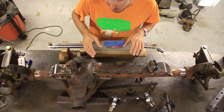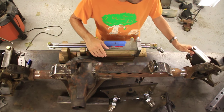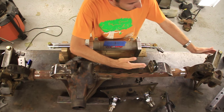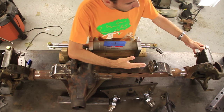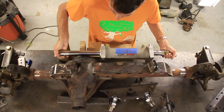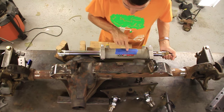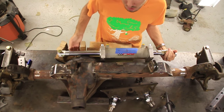And then the third thing you want to do is get it inboard or outboard at the right distance. So another thing you do is you push this out, you take that measurement from the axle tube center, and then you push it in, take that measurement from the axle tube center, and then you want to meet in the middle. So basically this needs to be right about here, and I've measured that out from this line. It's 5 1/8 inch to this line. So I've also put a piece of tape on the ram. I've marked it in the center, and I've done that on both sides.